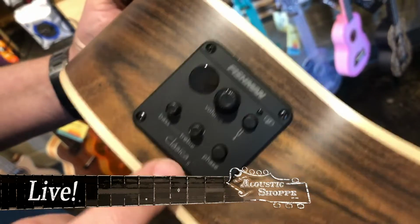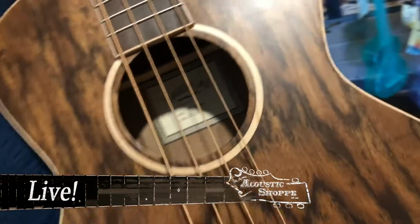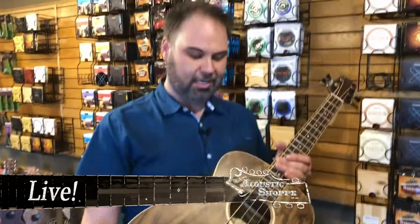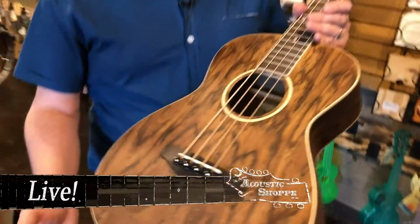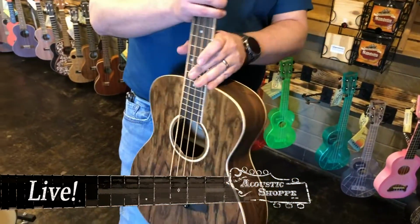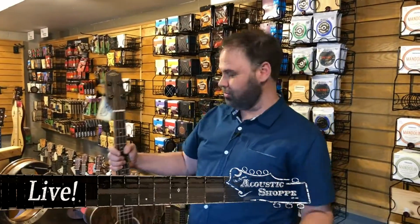It says it's the Classica, but that's the preamp in it. They actually worked on a new pickup system specifically for the bass. Sounds really, really good and affordable. They do come with a nice bag. So this was the one in the Bacote wood. I've got one coming in a cedar top, or it might be spruce top. I can't remember. But brand new, just was released.